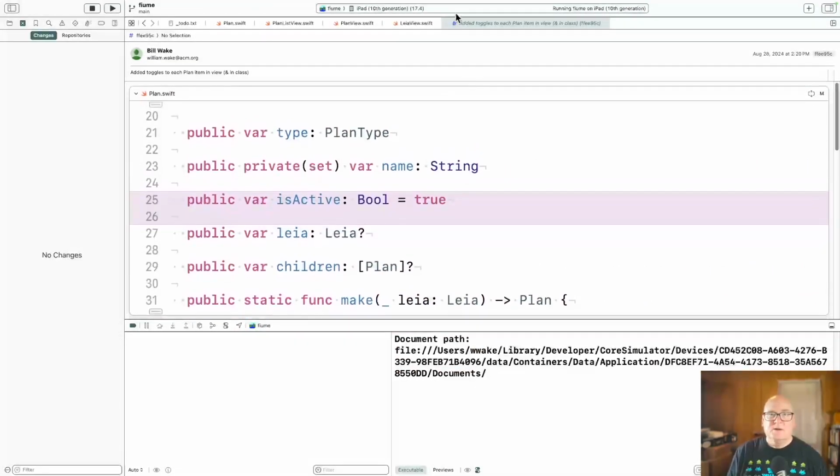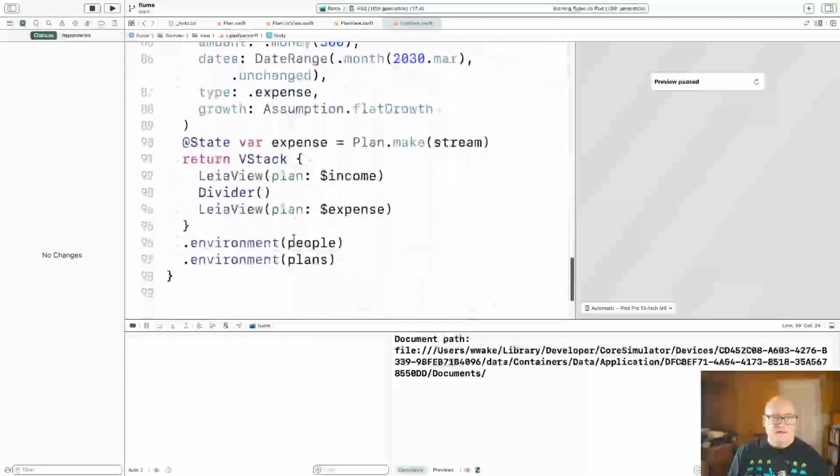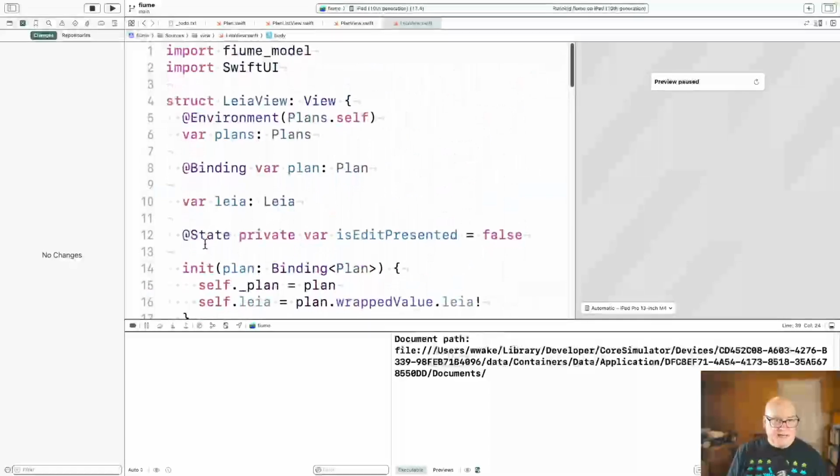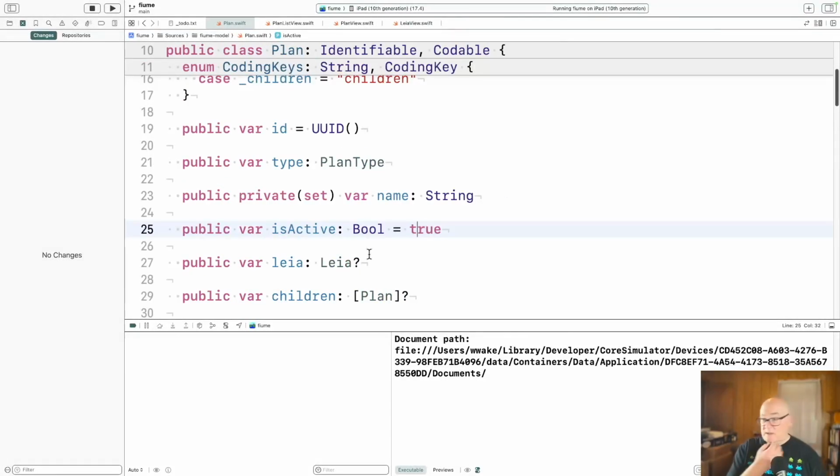Okay, so now I don't feel too bad about just adding a field on plan. It's really an externally set thing, and it's going to be saved with our stuff, so that's cool.